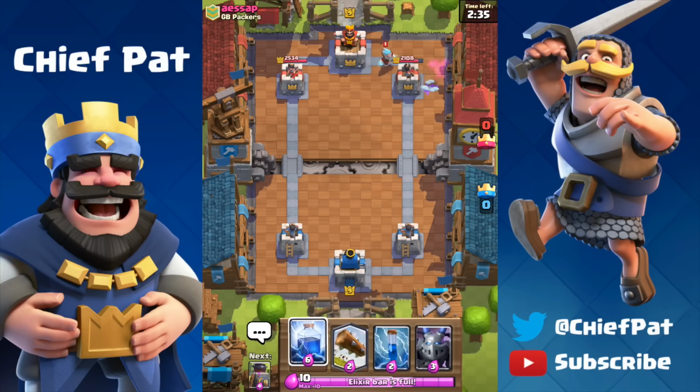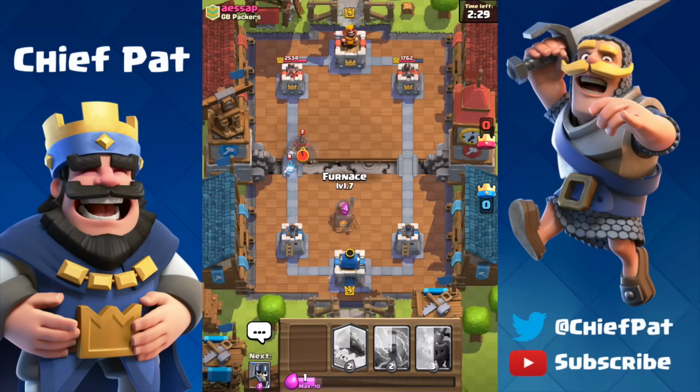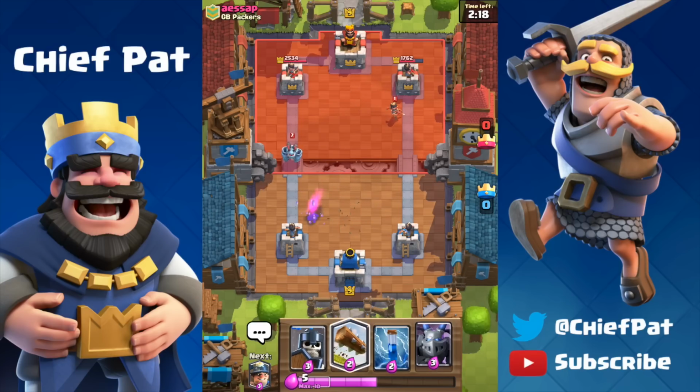And as his Ice Wizard runs down the lane, I was hoping that he would go ahead and play something to where I could get more value out of that lightning, but instead he's going to wait it out. Now he's going on the offensive with the Ice Spirit. That's going to kill my Fire Spirits, and with my Furnace on defense, we should be able to stop this Hog Rider before it ends up killing or attacking any of my towers.